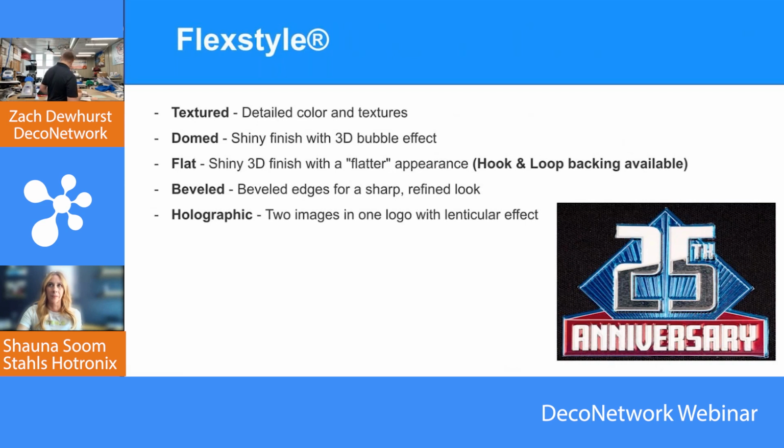Holographic. I don't think I have one applied, but this is too cool, Shauna. I don't know if I'm demoing that well because I can't see. I know, isn't it the best thing ever? Two pieces of artwork. So cool. Yeah, two pieces of artwork, and when you move it, you see either one or the other.